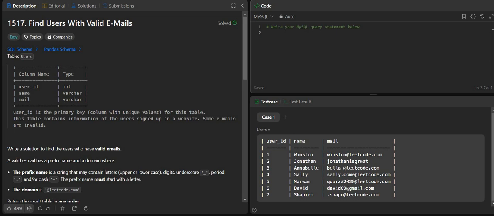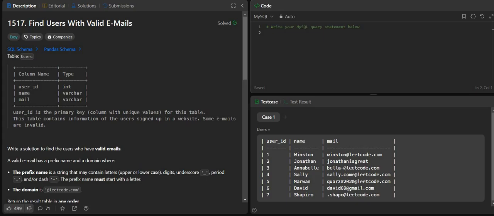So in our SQL series, I'm back with another LeetCode question, and this LeetCode question is the last question of the SQL series. So congratulations to all of you who have been consistent and committed to the series and solved all the questions with me. So let's start with the last question of the series.